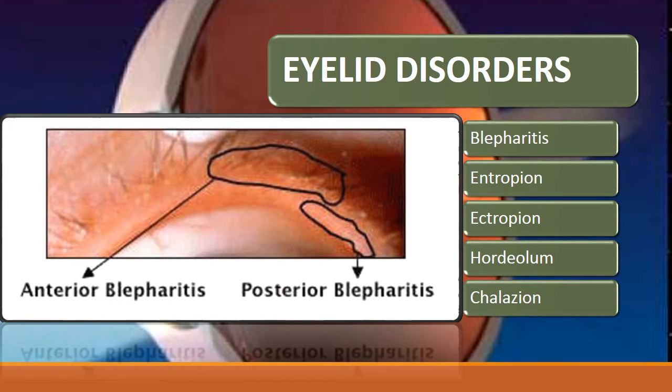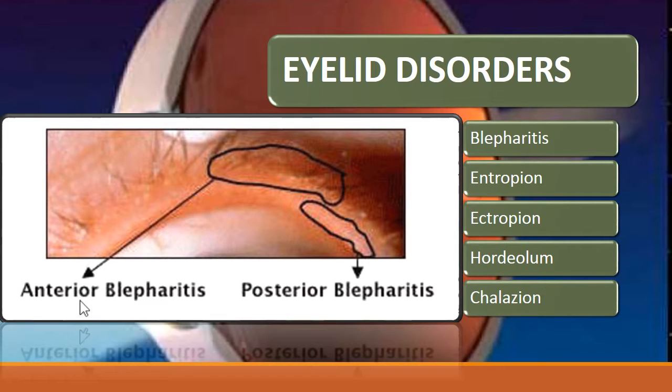Let us do a quick overview of eyelid problems. Eyelid problems can be related to changes in the structure, in the function, or in the position of the eyelid, and may be impacted by aging. The first one I want to talk about is blepharitis. It is an inflammation of the eyelid edges, as you can see in this picture here. It most often occurs in the older adult and those with dry eye syndrome.